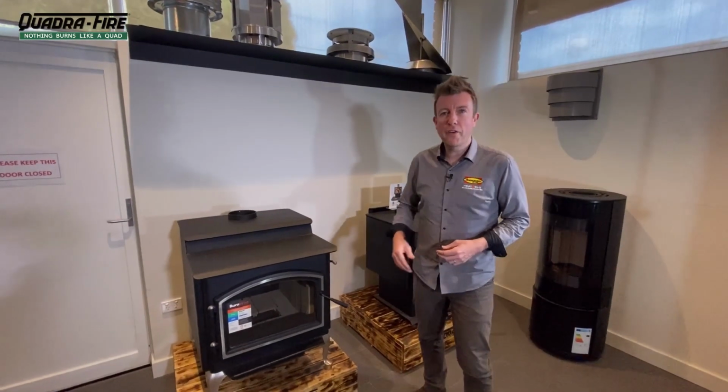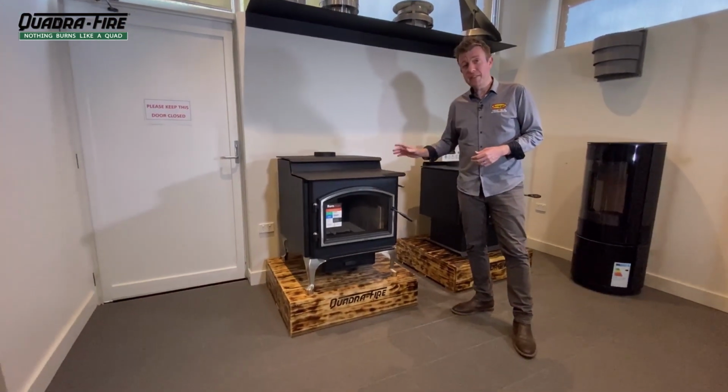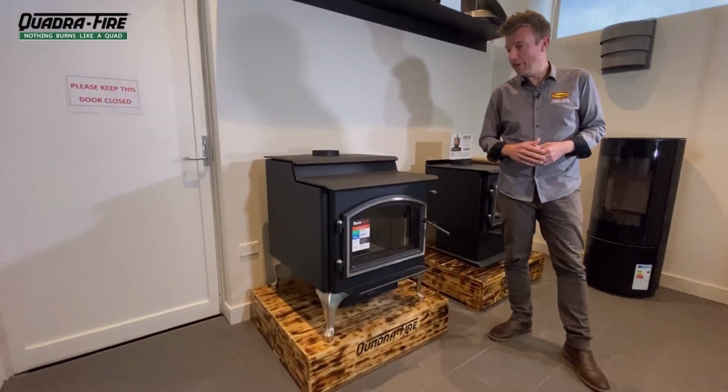G'day, it's Ash here from Quadra-Fire, and we're here to do a product walkthrough of our Quadra-Fire 57 step top. The 57 step top is actually the largest unit that we have in our Quadra-Fire range.